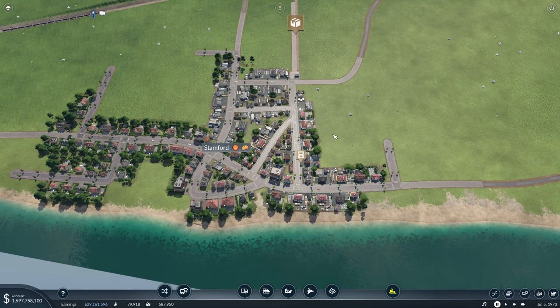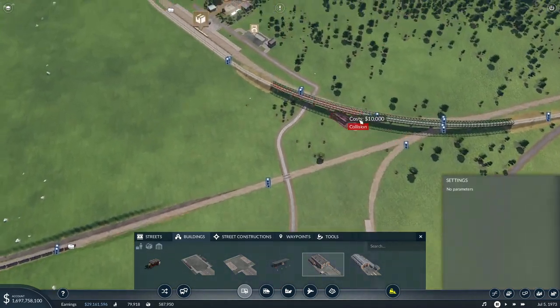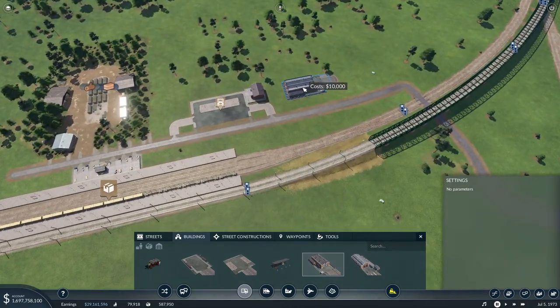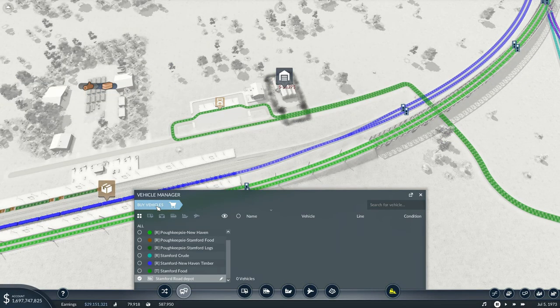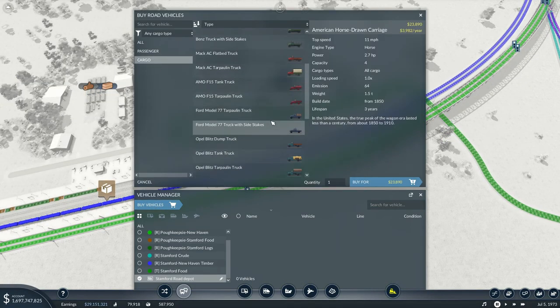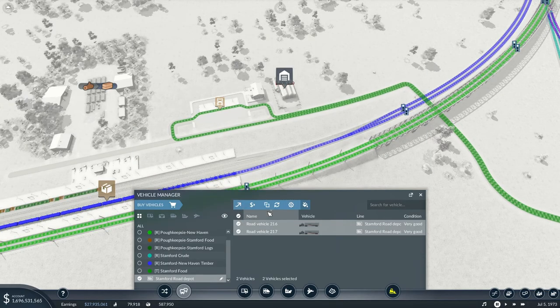Okay, so now we need to get some vehicles on here. So let's grab a depot. I might throw it out here, out by this stop. Let's get a couple vehicles on here. So cargo, I could use these Peterbilts. So maybe we'll get two of them to deliver the food.